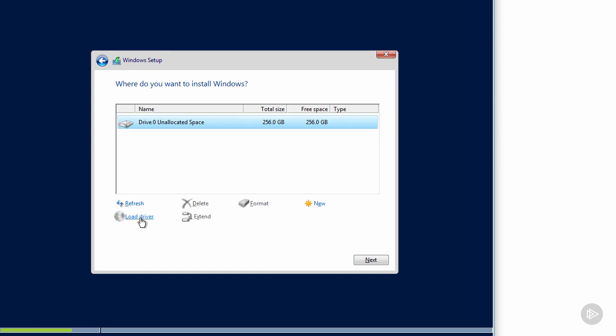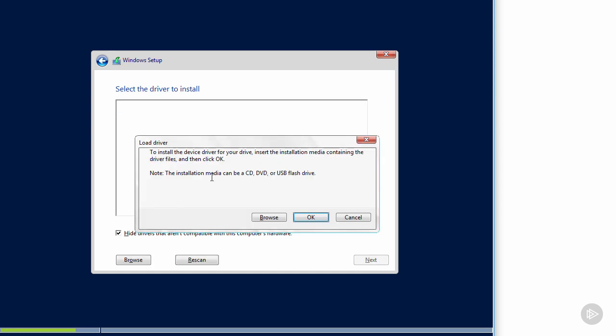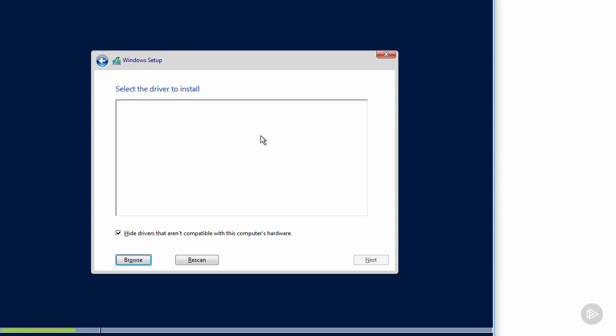When that's the case, you may need to load the driver for that hard drive by choosing the Load Driver option. I can browse to wherever the driver files may exist. I don't have any driver files here because we are working within this hypervisor, but the manufacturer of your hardware should provide the necessary device drivers so that you can attach to the hard disk controller and the hard disks you want to install Windows onto. I'll choose Next because we don't have any device drivers to install, or actually close the box.